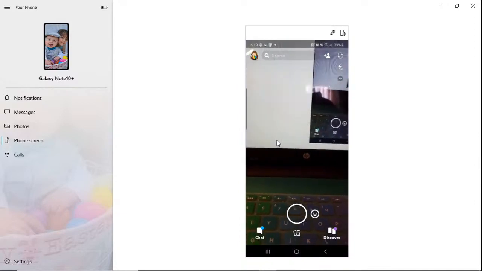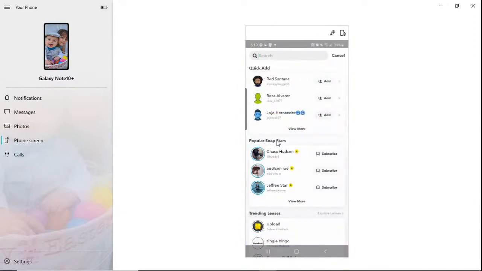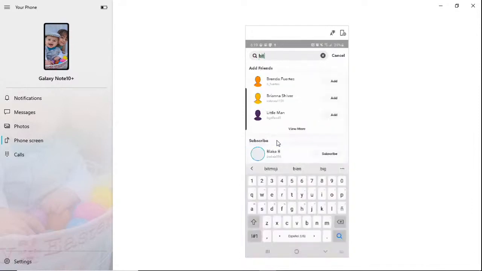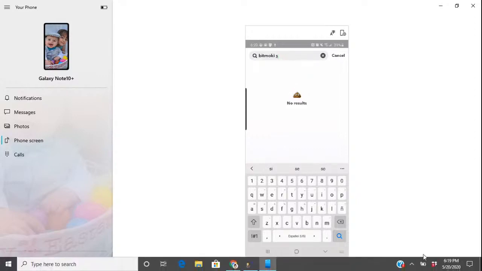Okay, so here, like I said, I can even go to Discover and just type in Bitmoji sparklers. Am I spelling that right? Let's see. Let me go to my list really quick, because there is a possibility that some of them are outdated.